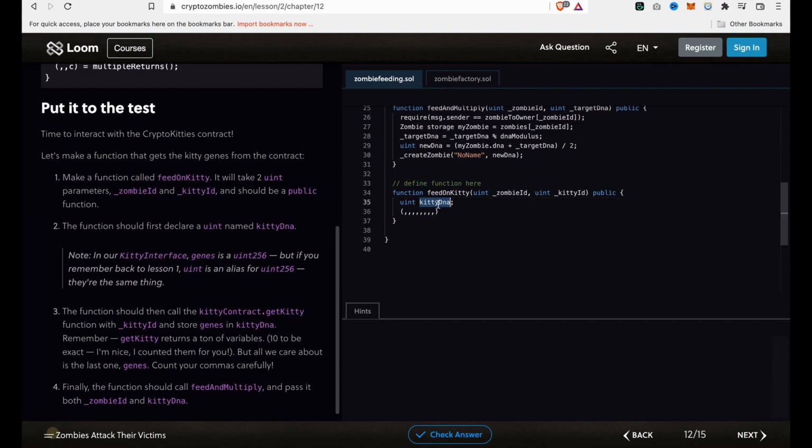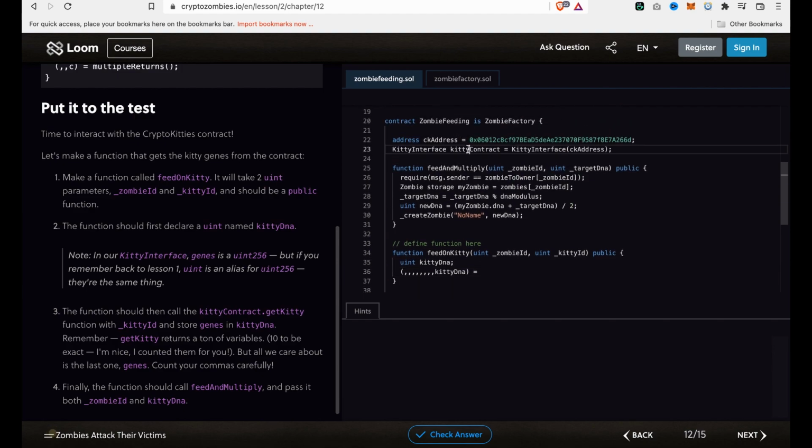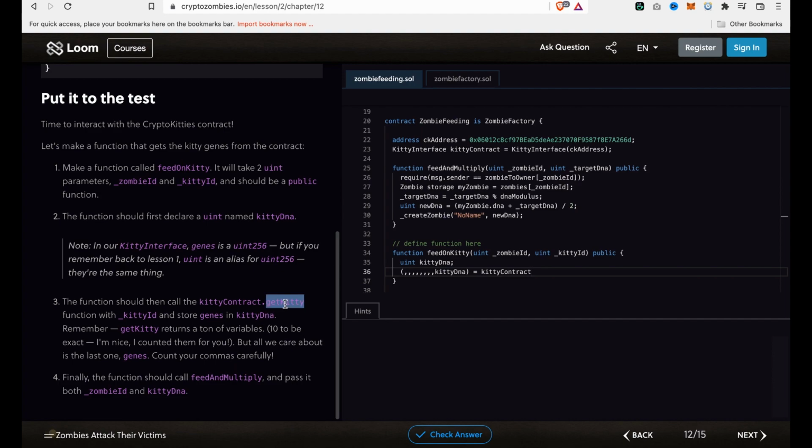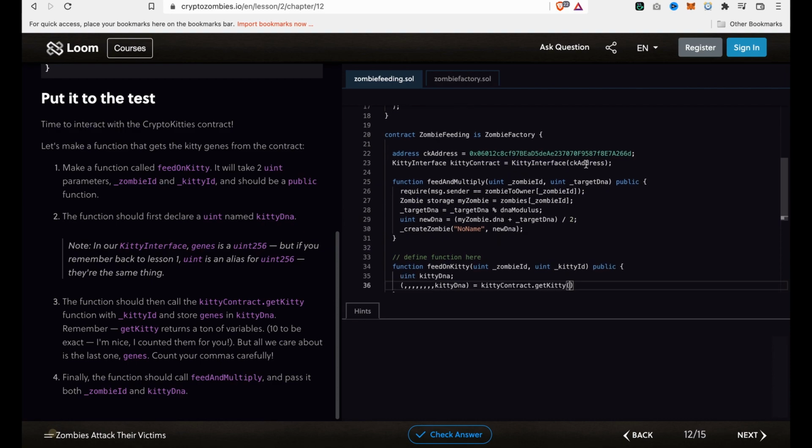and then we copy this kittyDna, paste it here, which is equal to, because we already defined the kitty interface as kittyContract, so we copy this and dot getKitty, and then we pass the kittyId.